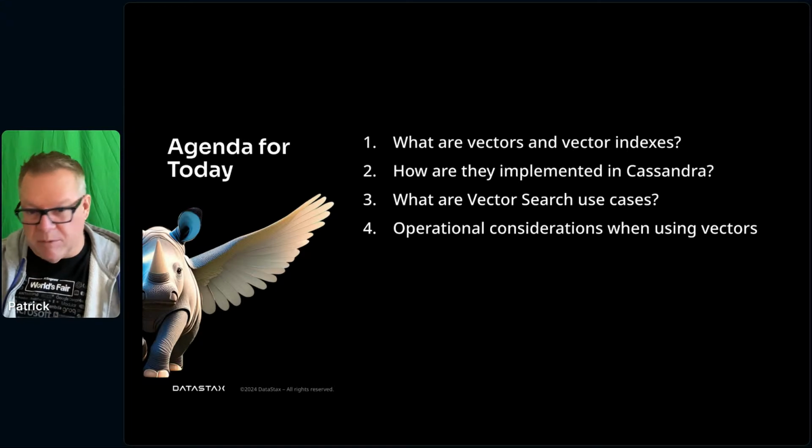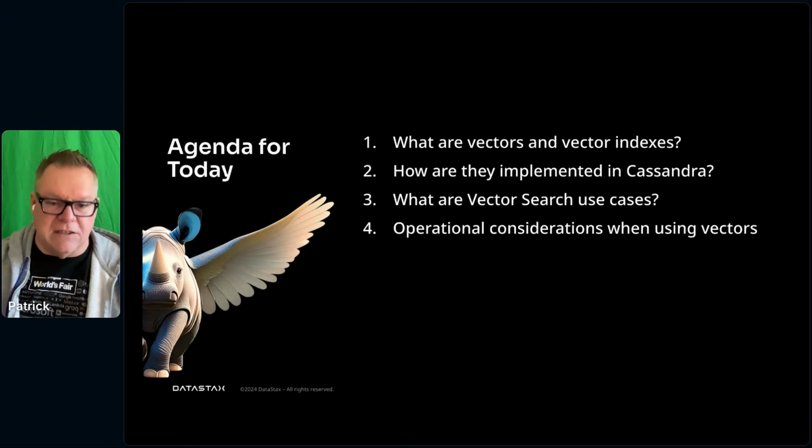Then we'll get to some of the implementation details of how it works in Cassandra, which will help you as you deploy it and think about how you use it. There'll be a lot of details in there that are really important. And then the vector search use cases, which will help you as you work with your developers and maybe even yourself if you're doing the developing. The use cases are important to understand because then you'll understand what's not a good vector search use case. That's what usually gets you in trouble with a new technology: you use it the wrong way. And then some operational considerations.